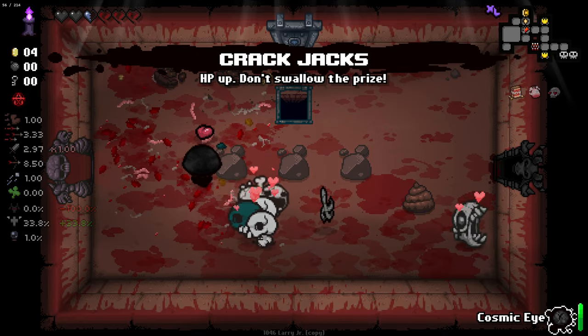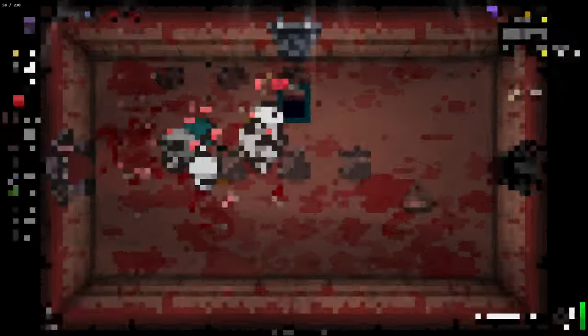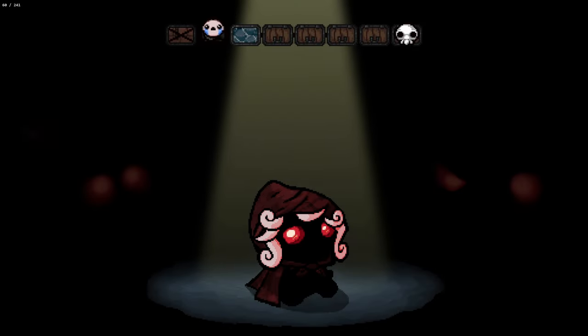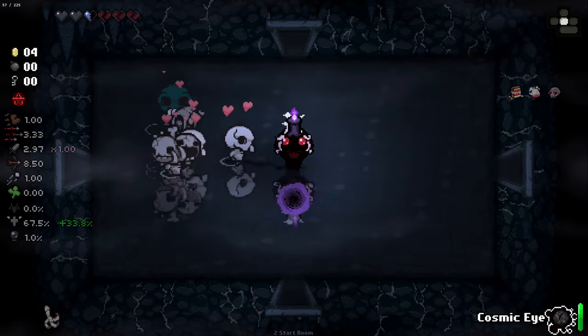Devil deal here, but unfortunately do not have the health for it. I'll take the Bird's Foot, why not? Not the best Cracker Jacks player, but hey-ho. Probably should have gone to Downpour, because we want water, but we ended up getting flooded caves anyways, so wasn't bad.